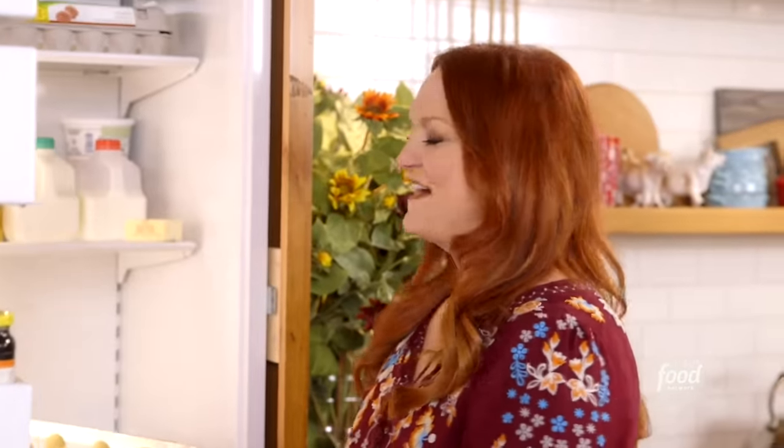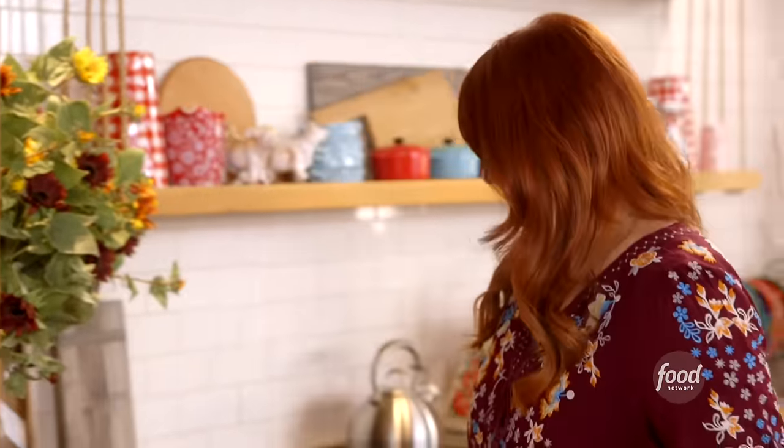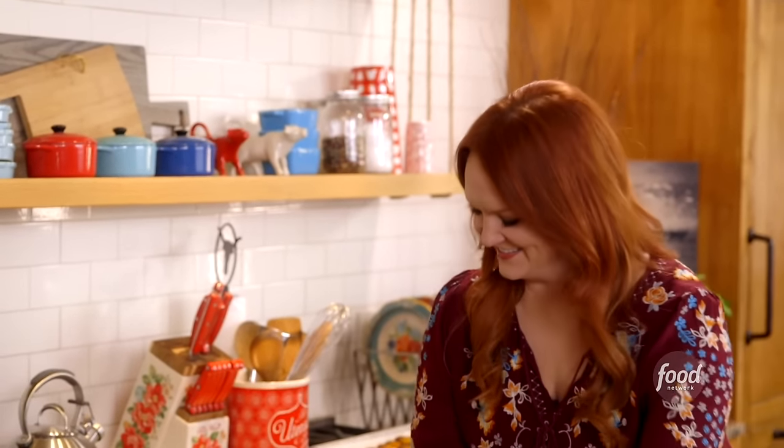The cookie dough has been chilling, and that means the cookies won't spread too much when they're in the oven. It's a nice little trick whenever you don't want cookies to change in shape while they bake. They're gonna go into a 350 degree oven for about 12 minutes.